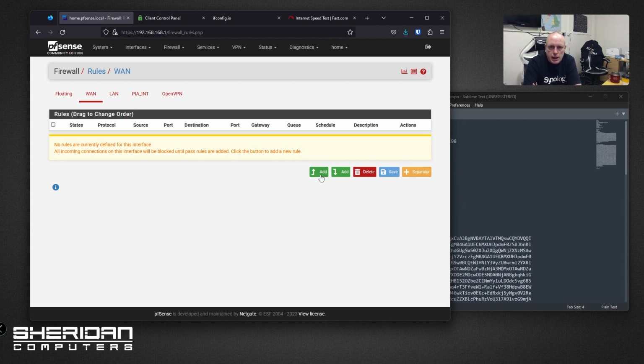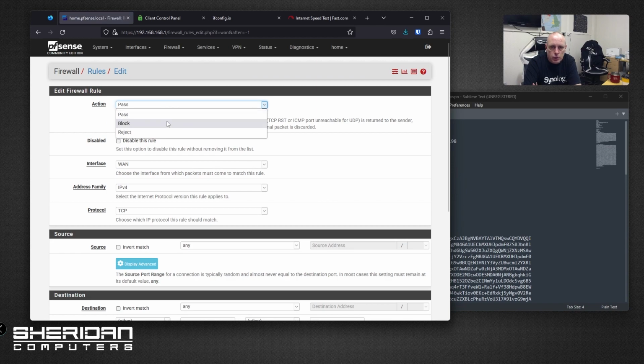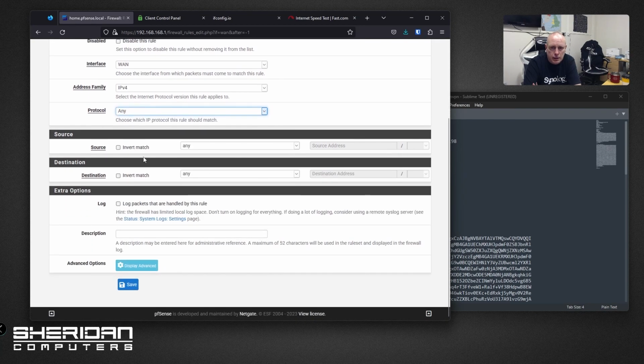If I go to add, and we're going to block. So one interface, IPv4 any, and we're going to choose single host or alias, and we want our VPN endpoints. So we don't want anything from these allowed out unless they're connected to the VPN.